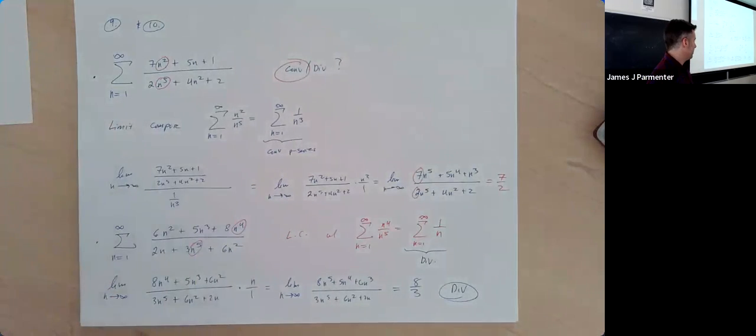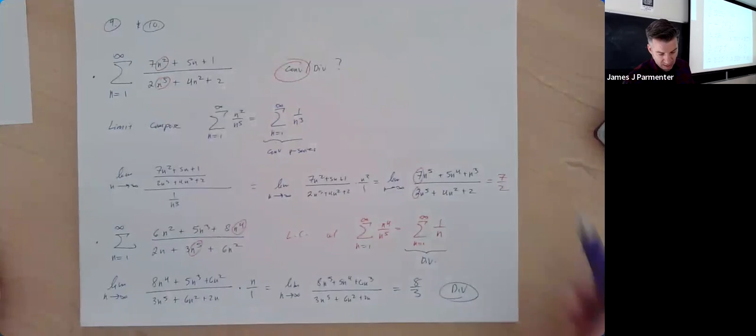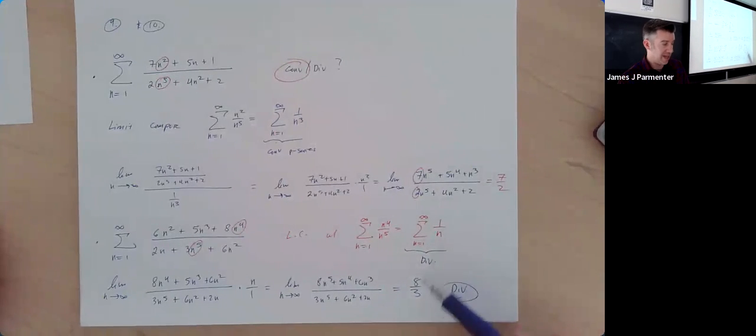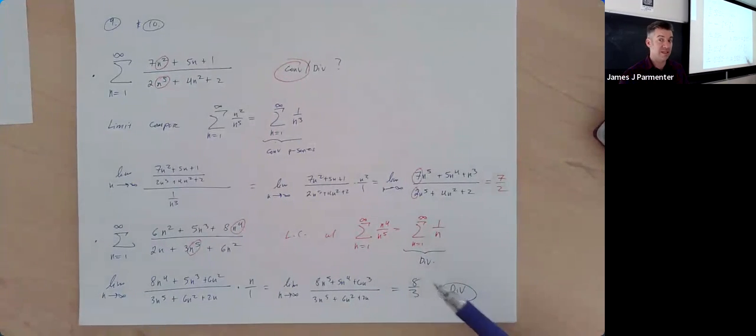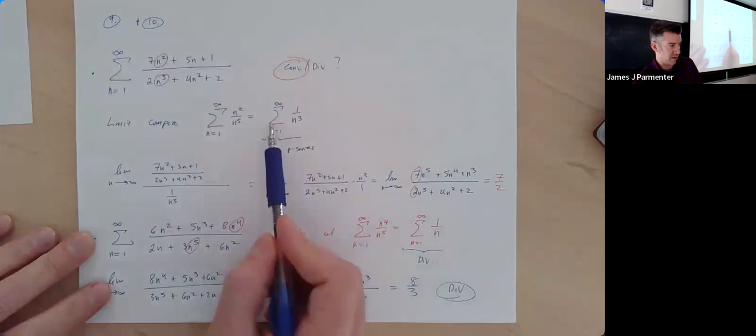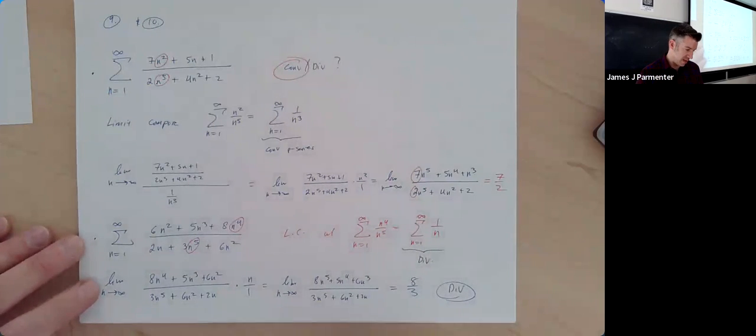I'll point out, it doesn't matter if this number is bigger than 1 or less than 1, right? We're not doing a p-series. We're not doing a ratio test where it matters if it's bigger than 1 for divergence or less than 1 for convergence. Or I should say, for a ratio test, bigger than 1 diverges, less than 1 converges. For the p-series, opposite of that, bigger than 1 converges, less than or equal to 1 diverges. But here, it doesn't matter what number you get. It just matters that it's not 0, not infinity. And then the behaviors are the same. Meaning if you compare to something convergent, you get convergence. If you compare to something divergent, you get divergence.